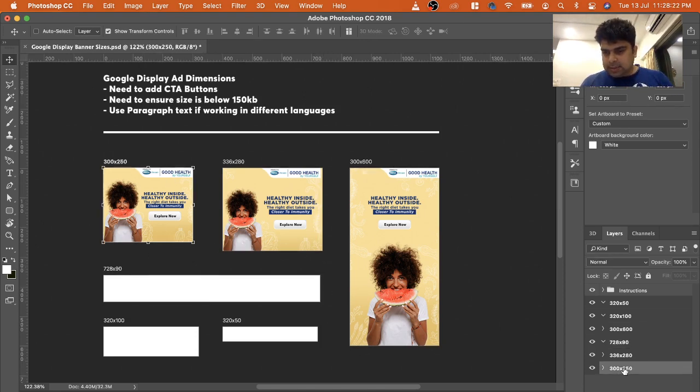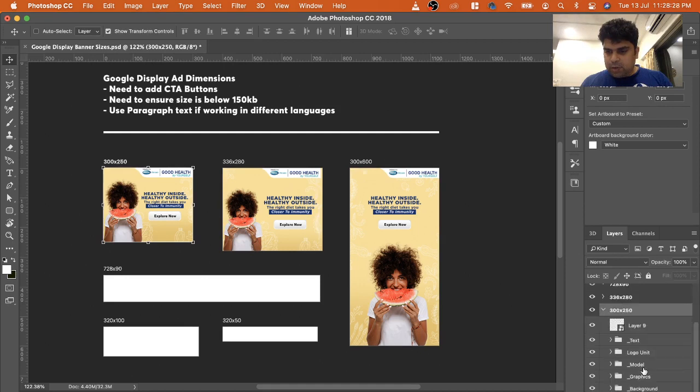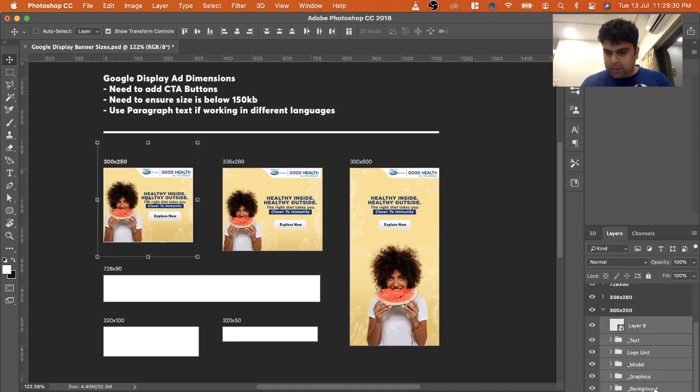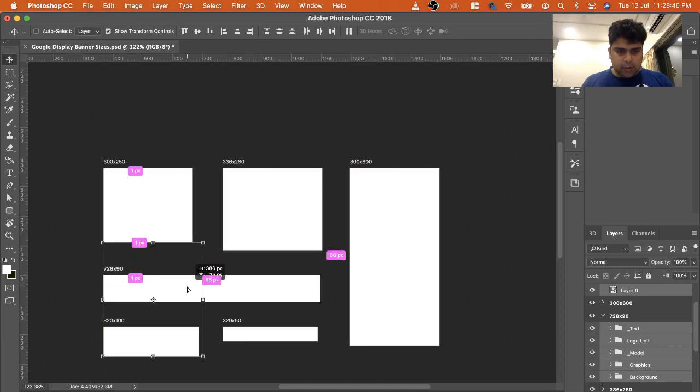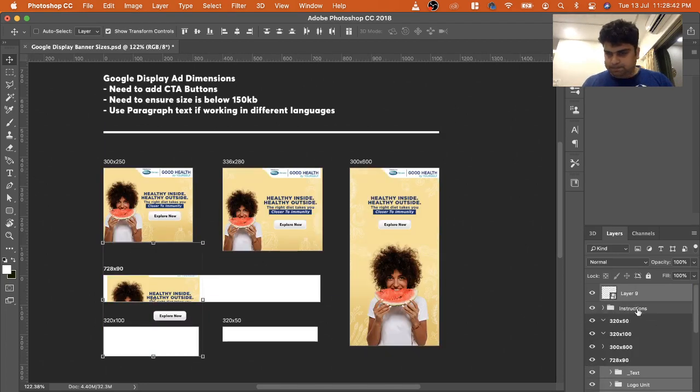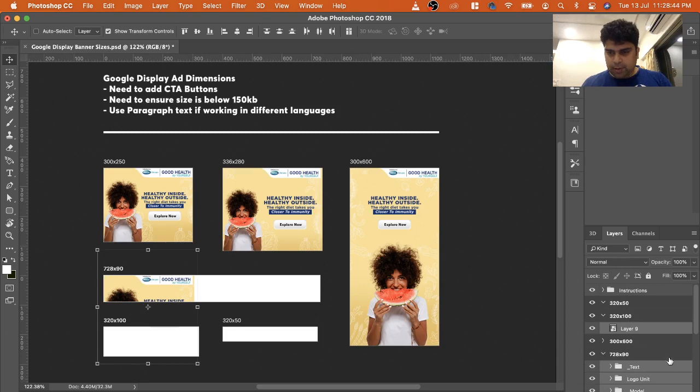Things like this, you need to identify which one will you pick up so it becomes faster. I'm going to click on that and I will duplicate everything that's over here. Simple duplication, just click and drag it, move that into the 728 by 90. Now that you have this design, all you have to do is actually follow the approach.